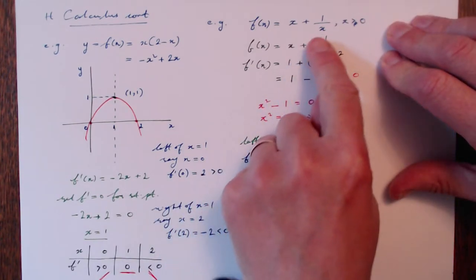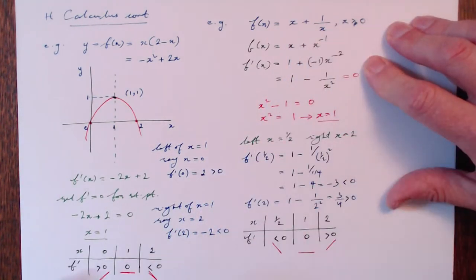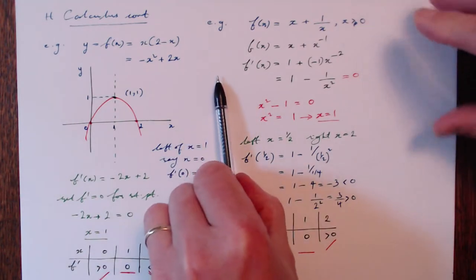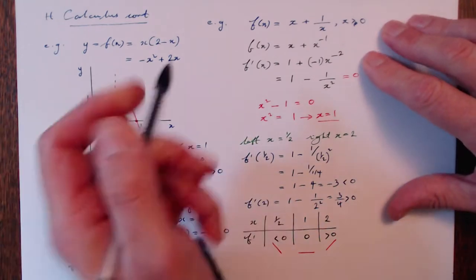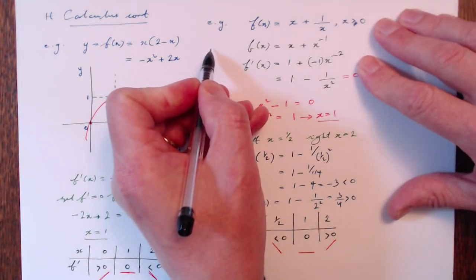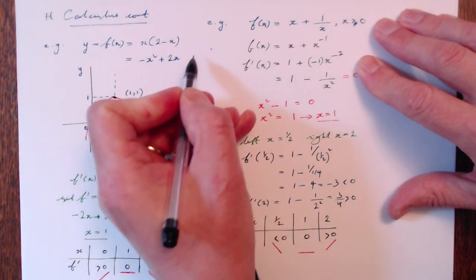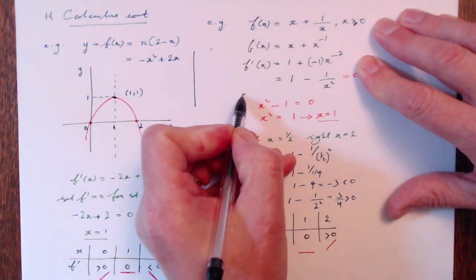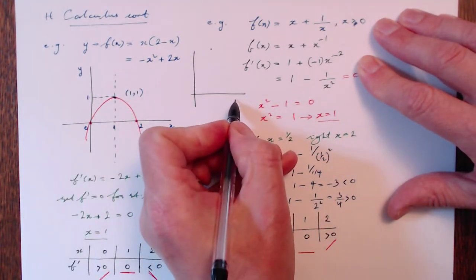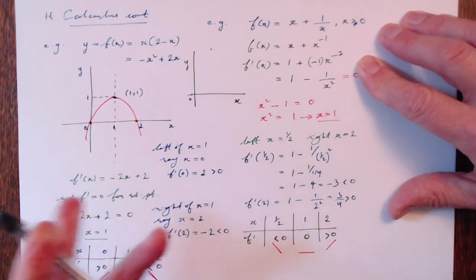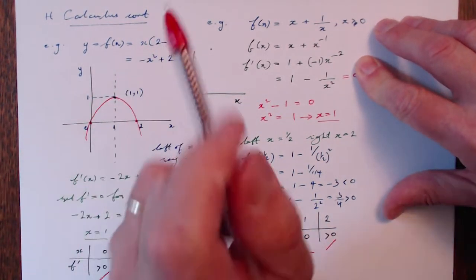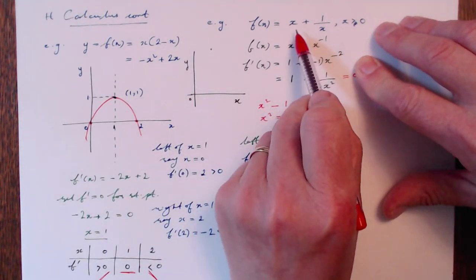Let's do a quick sketch of the original function f of x. And I'm just going to squeeze it in here because I want to use this precious space here to talk about inflection points briefly. So here we go, just a quick sketch. We're only interested in positive values of x. And what does this function actually look like? Well, it's good practice to just sketch functions here.